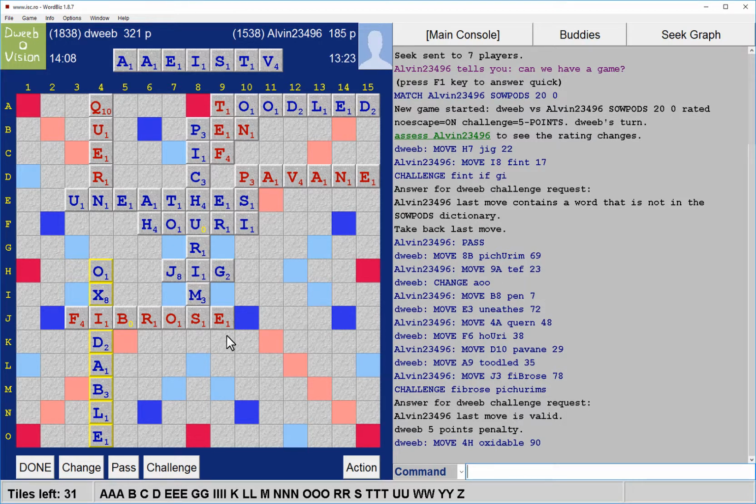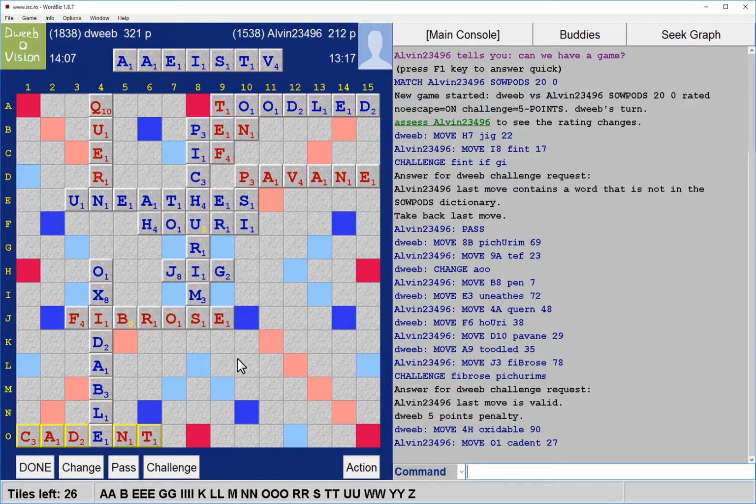So, do I have an alternative bingo? Aviates will open up a triple-triple, which doesn't particularly bother me. My opponent's provided a new spot for aviates, but a lower scoring spot, so not one I will be availing myself of. Now, I have salivate, which my opponent has just blocked. Does salivate have an anagram? Maybe. Although it's unlikely to play, but were it to play, it would score a lot.